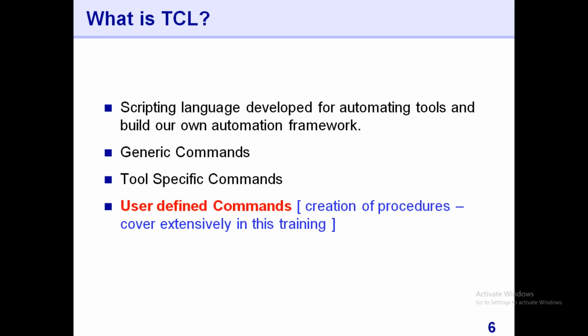Yeah. Coming to the main slide, what is Tcl? Tcl means Tool Command Language. It is a scripting language mainly developed for automating the tools and building our own automation framework. You take any tool, not only the Synopsys or Cadence tools, even ANSYS tools like RedHawk, Totem. Most of the tools give the Tcl shell as an interface to automate the tools.